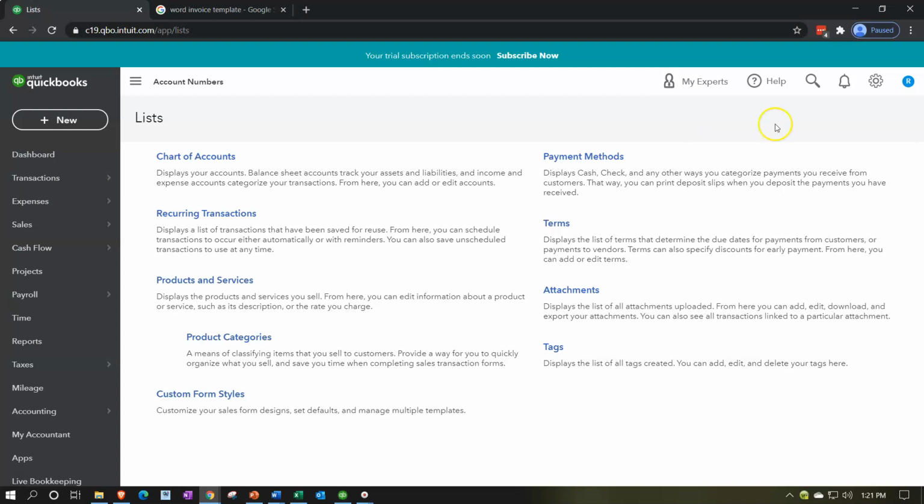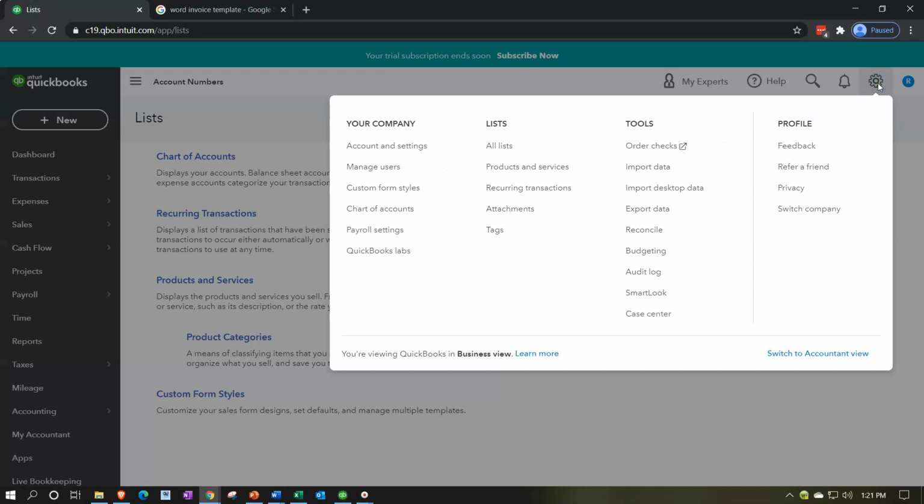So one way you could do that, if you go to the cog drop down, and then we go into the Labs, QuickBooks Labs. The QuickBooks Labs is an area within QuickBooks Online where they're always trying to integrate new things into QuickBooks Online. That's one of the benefits of QuickBooks Online. They can test out new things, and that could be great, although it can be a problem too, because you could go into QuickBooks Online and they've put some button in a completely different spot because they're just testing it out, which can be kind of annoying.